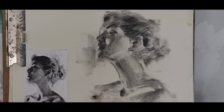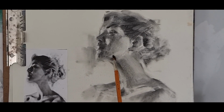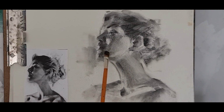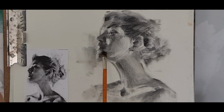Flesh down here. Collarbone. Neck is there. Collarbone here, too. And that dark area here, which I think I've gone a little bit darker than I needed it to be. Getting back to my charcoal dust and emphasis on that very, very soft line, which is right under the nostril. So somewhere here.